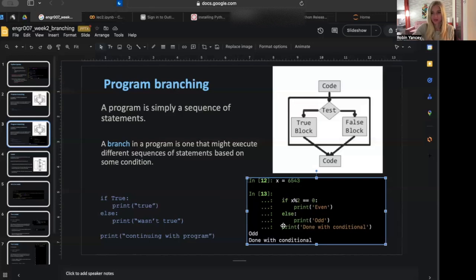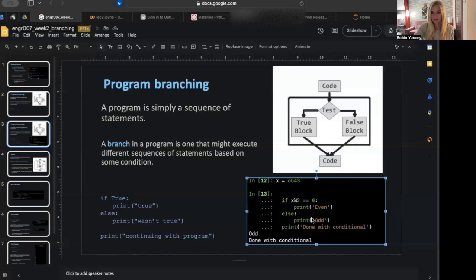So this statement here happens if it's even or odd, right? Because this isn't indented, like I was just saying. I can't highlight it here because it's in this image of the IPython shell, but if we wanted done with conditional to print only if it was odd, we would have to indent it with these 4 spaces here.